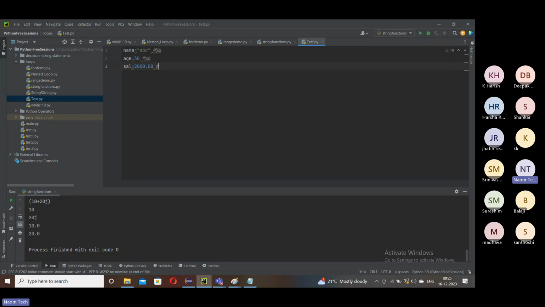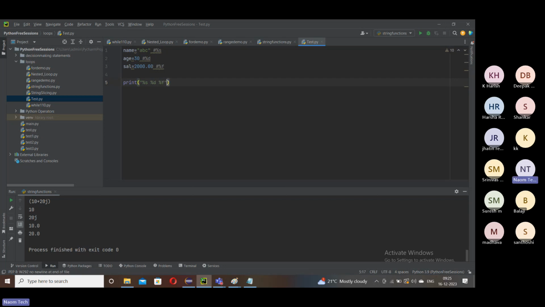Right, friends? I hope this is clear for all of you. Now we want to print this. Let's apply print here, first in double quotes. You have to mention all the format specifiers and choose the order. You want string first, then age, then salary. So %s, %d and %f.